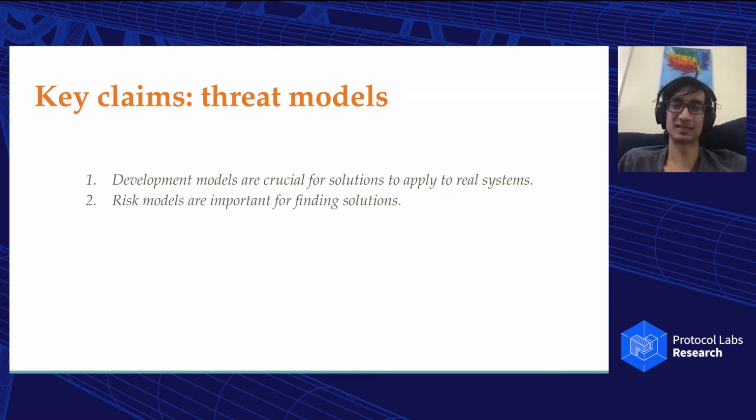Two is that risk models are important for finding solutions. This one is a little less obviously true. You could, in principle, say, rather than think about plausible risks, I'm just going to try to come up with an algorithm that guarantees safety. You can prove a theorem that says this AI system will be beneficial for humanity. And then you don't really have to think about any risks because you've made a positive argument for safety rather than trying to avert a bunch of negative arguments for risks.